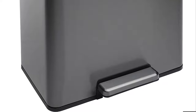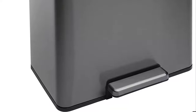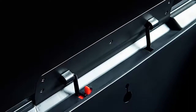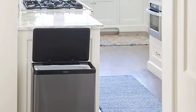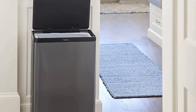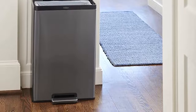Stainless steel construction — sleek design with stainless steel construction to stand up to daily use. Holds bag in place — integrated liner cinch secures the bag to the container and prevents slipping with heavy loads. Eliminate leaks — removable liner bucket catches messy leaks and has easy grip handles to effortlessly remove for cleaning. Extended open lid lock keeps the lid open for extended use, perfect for longer chores and tasks.